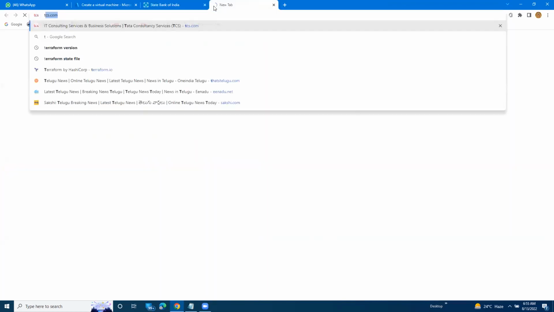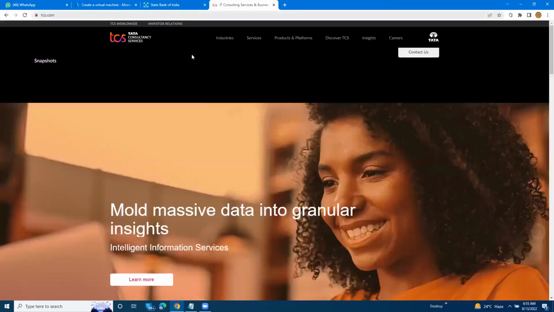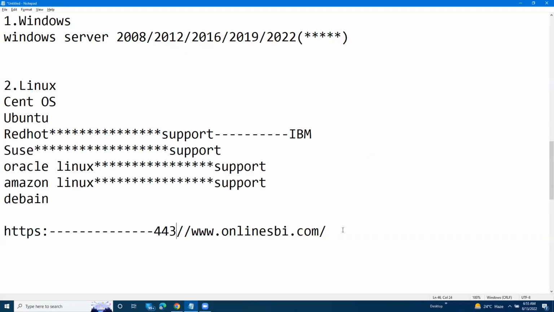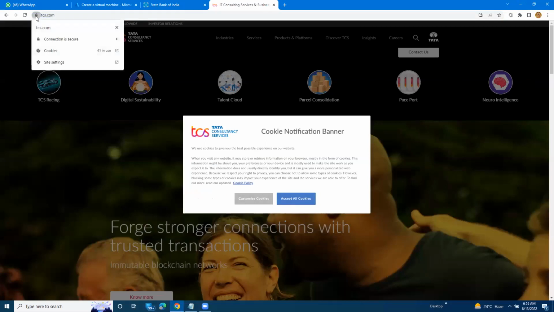Now TCS.com. Copy and paste it. What is that? HTTPS, 443. Clear? They are applying an SSL certificate so that the port is running on 443.